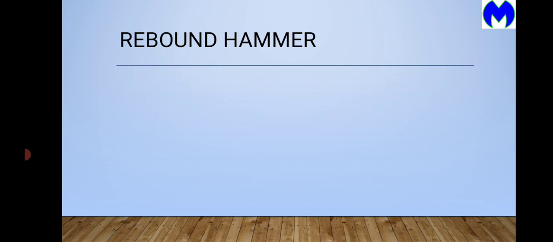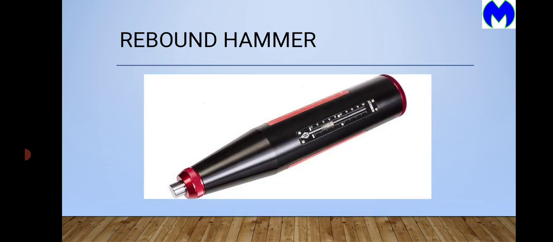We have the rebound hammer. So itong rebound hammer naman, okay, mukha lang siyang lagayan ng tubig. So ito yung rebound hammer, ginagamit ito for non-destructive testing. So kung yung kanina UTM ginagamit siya sa destructive testing, ito hindi mo kailangang gibain yung structure. Usually ginagamit siya for assessment of existing structure, for retrofitting, kung kailangan na ba siyang i-retrofit, kung mahina na yung strength niya compared sa design strength niya before.